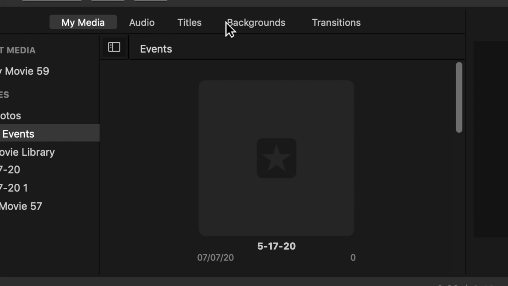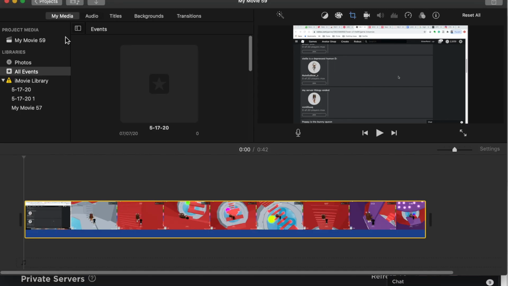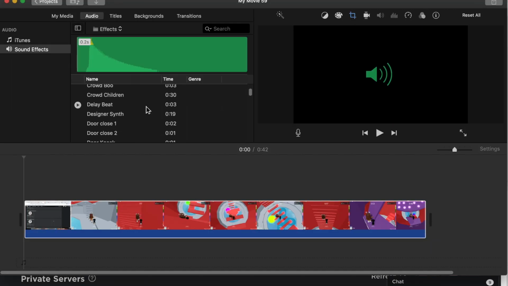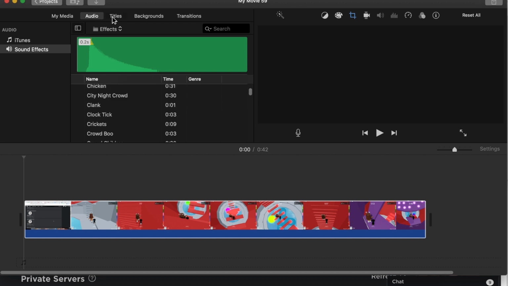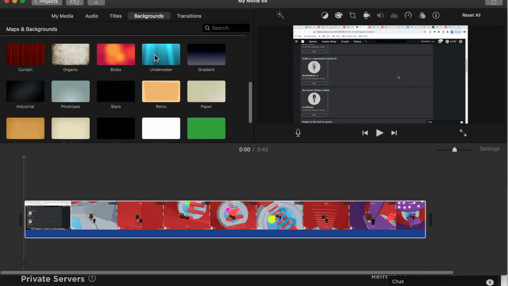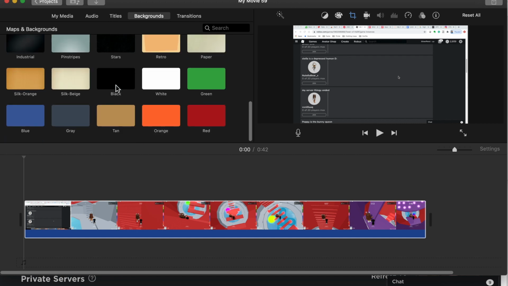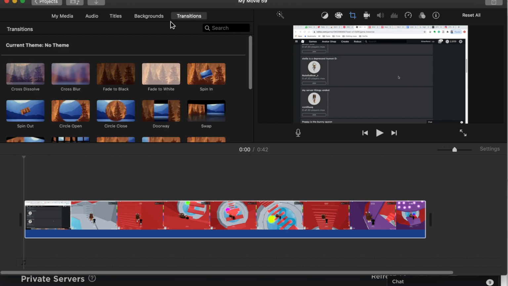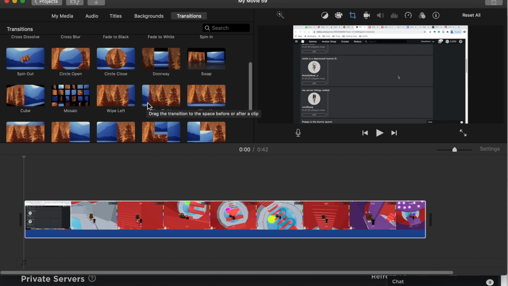And at the top, there is a bar over here. We have an audio section. As you can see, we have a whole bunch of sound effects you can use. I don't really use these, but they're cool if you want to experiment with them. Next, we have the titles. This is how you can add text, and here's some plain backgrounds if you want something simple. I don't usually use these, but they're cool to have. And then transitions, and this you place in between clips, a transition and a smooth effect onto the next clip.